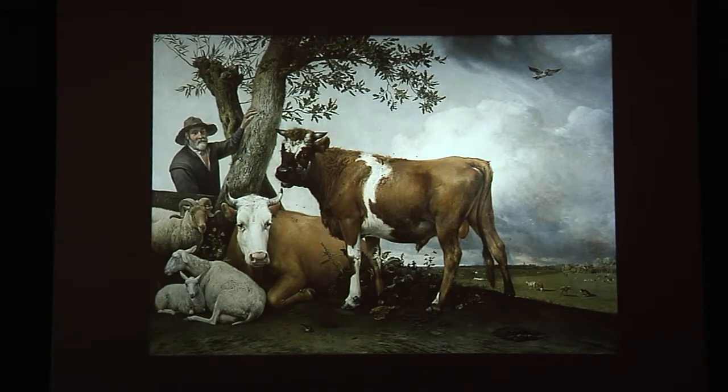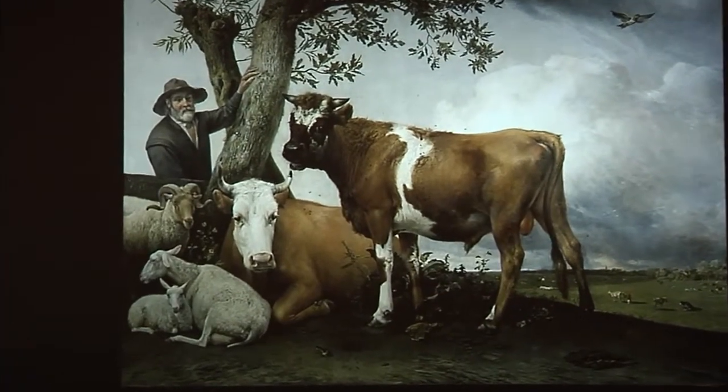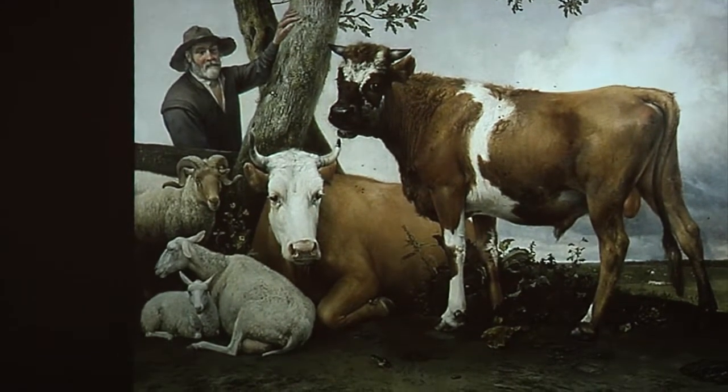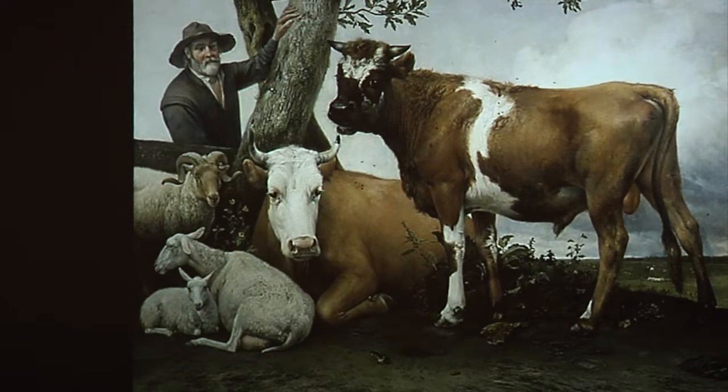Recently, it has been demonstrated by experts on cattle that the painting is not a portrait of an existing animal, but that it is in fact composed in the artist's studio by using separate studies after several animals of different ages. For instance, the teeth are from an animal of 2 or 3 years, but the outlook of the animal is for a bull of 1 year. The front part doesn't fit well to the back part, and so it was composed out of separate studies into, well, an interpretation of a bull done by the artist.